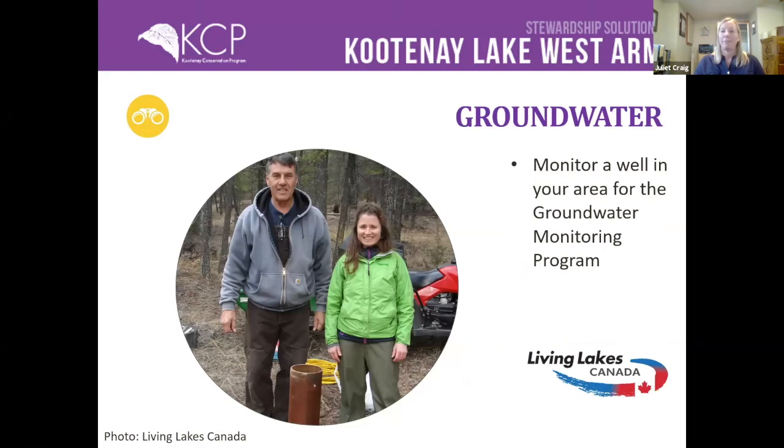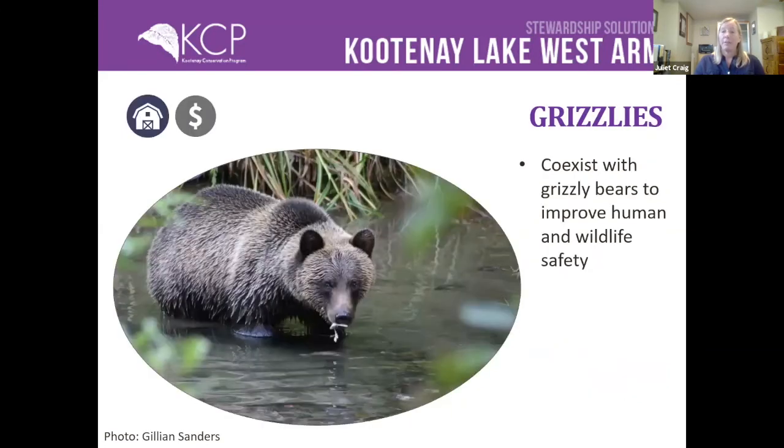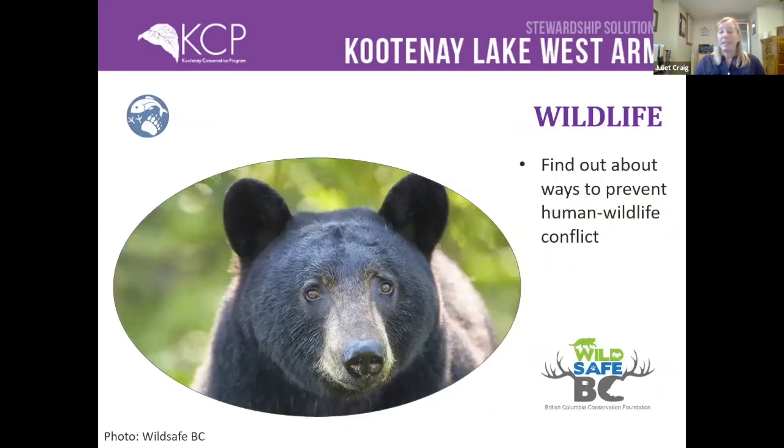In the west arm of Kootenay Lake, there's also the Grizzly Bear Coexistence Solutions project, where Juliet will come to a property and explain and demonstrate how to install and maintain electric fencing to protect livestock and fruit trees, and also provide 50% of the cost back to landowners. WildSafe BC has a whole wealth of information about reducing and preventing human-wildlife conflict.